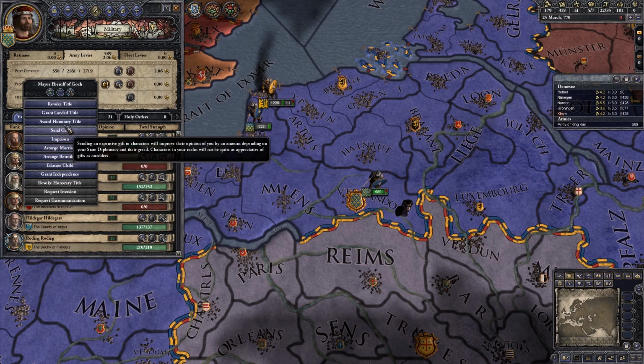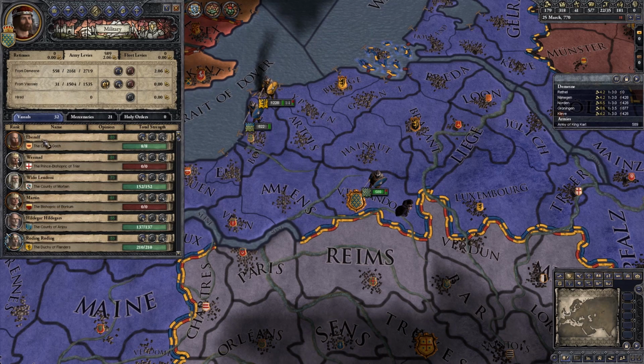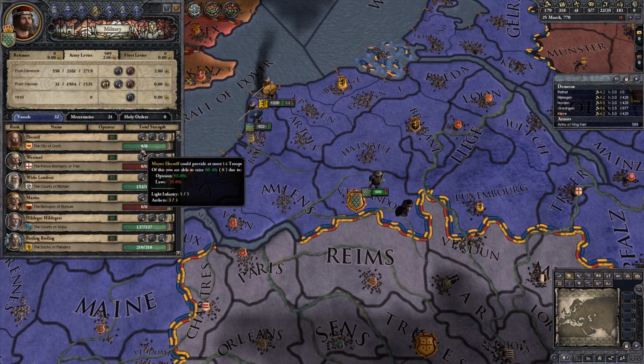If we were to go in and give him a title, for example, and make him like us a little bit more and change his opinion, and let's just go ahead and refresh the screen, he's now gone up to 93.